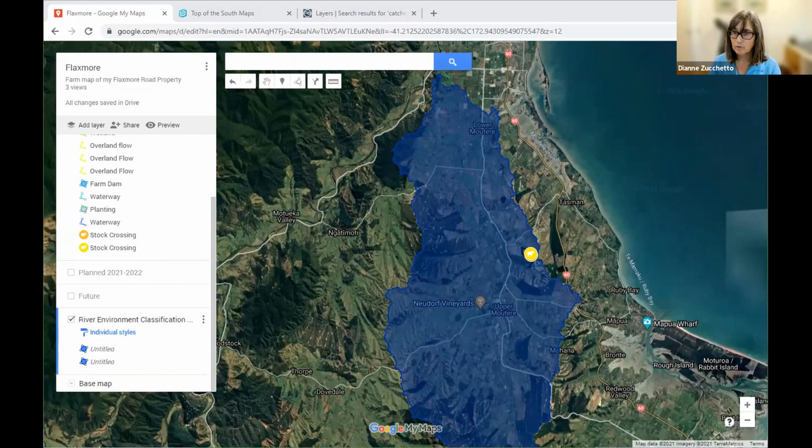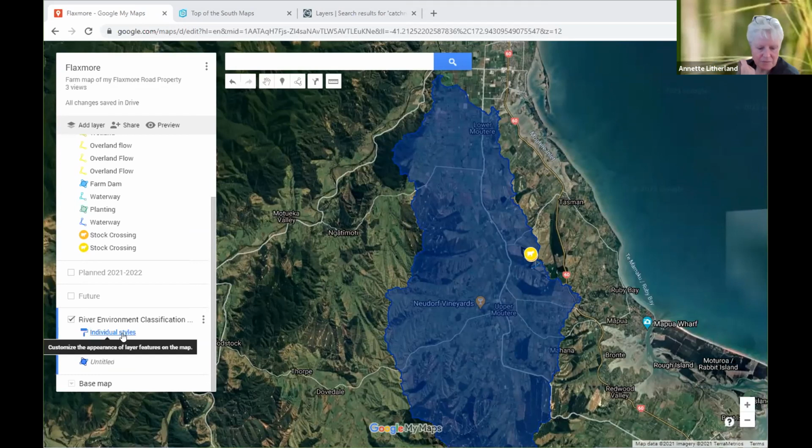Yes, I'm not sure about Google My Maps and Waikato Regional Council's online portal, because I'm not quite sure what the Waikato Regional Council online portal will look like. But again, I don't know what it's going to look like. So sorry, can't answer that question. If you've got any other questions or anything else that you'd like to know how to do, pop them in the chat and I'll see if I can answer them.